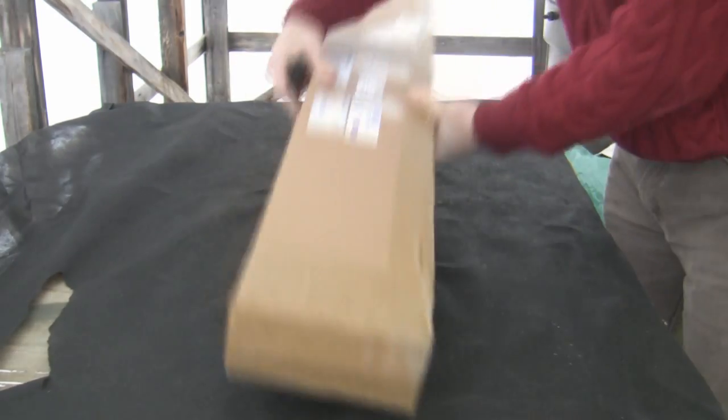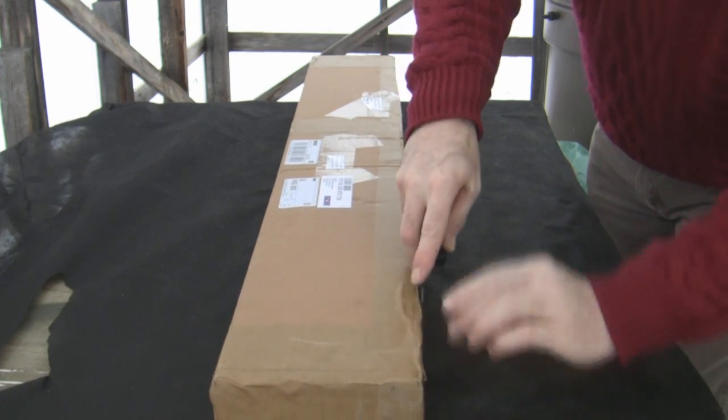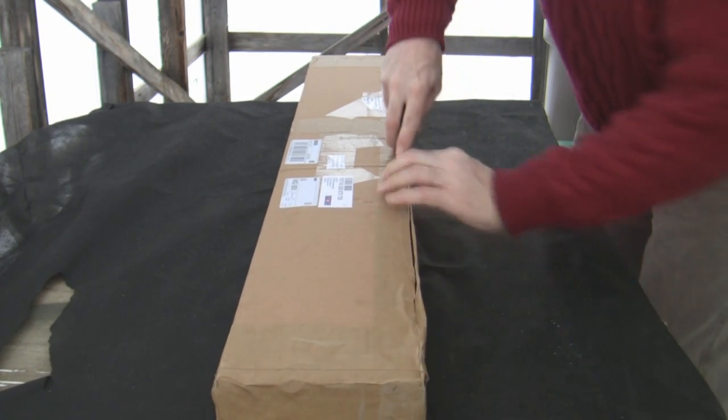There we go. Alright, we've got the good old-fashioned Gerber out here. I have a multi-tool.